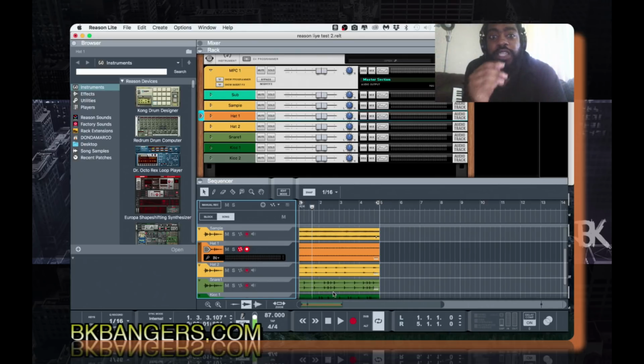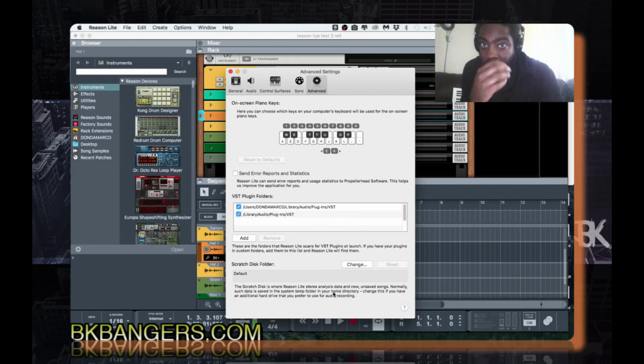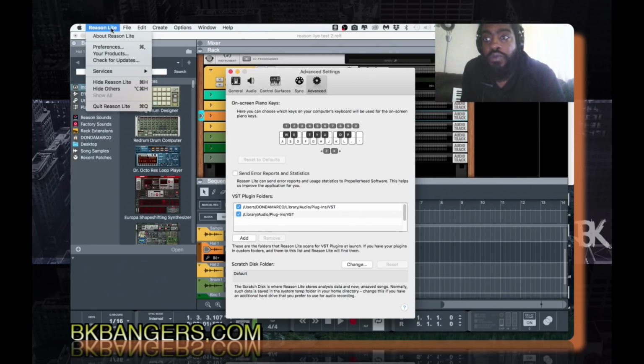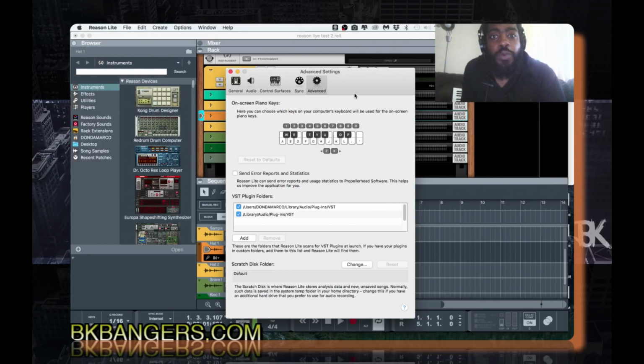So if you want to set up the MPC Live or MPC X or MPC Renaissance or MPC Studio or any other controller, you want to press Command comma, or you can go to Reason Lite right here and press preferences, and it opens up this setting right here.